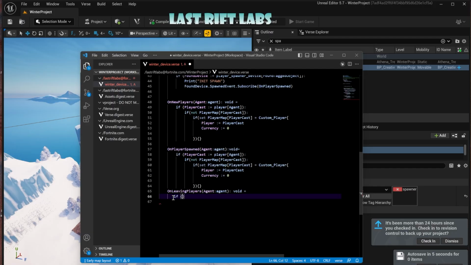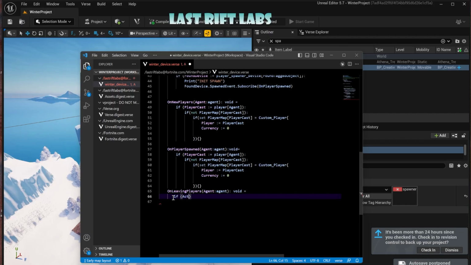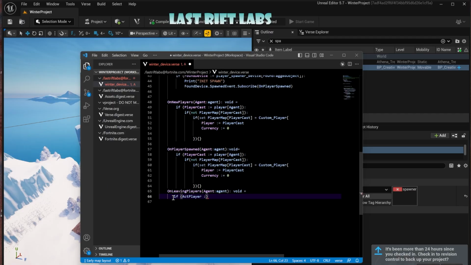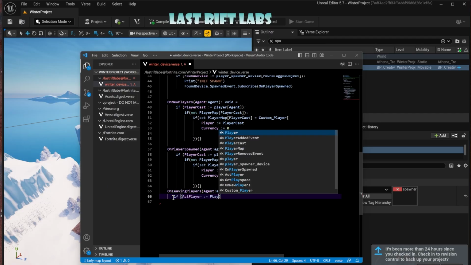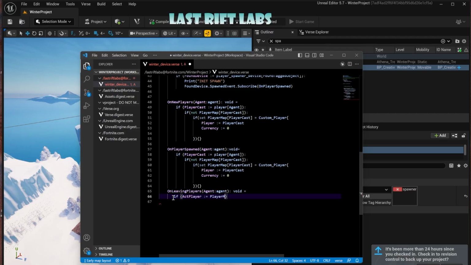So what we're going to start with is we're just going to say if player, we'll call it ActPlayer, if ActPlayer equals player map agent. I cannot type today.